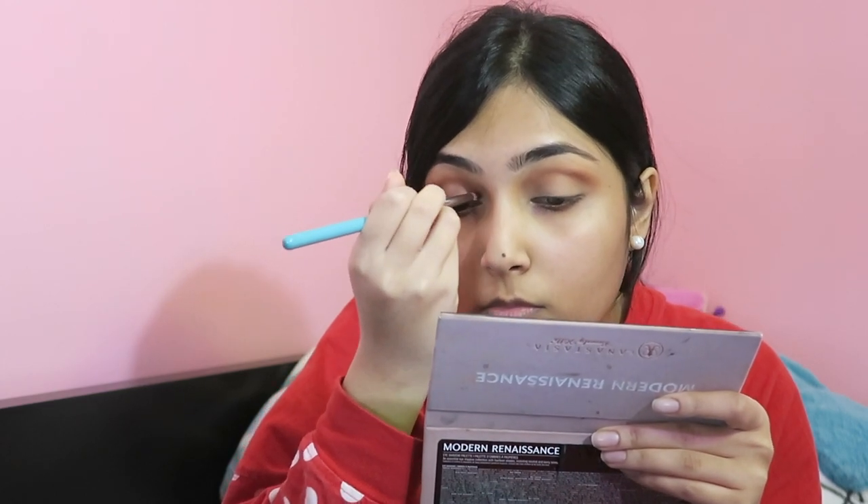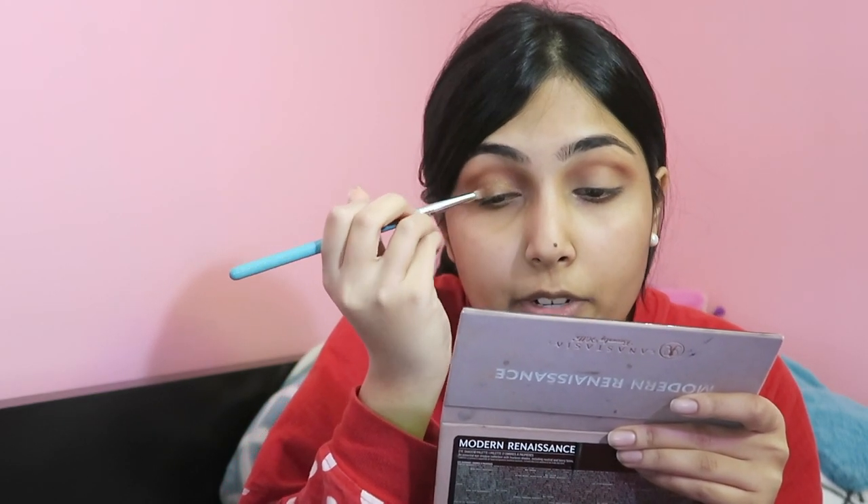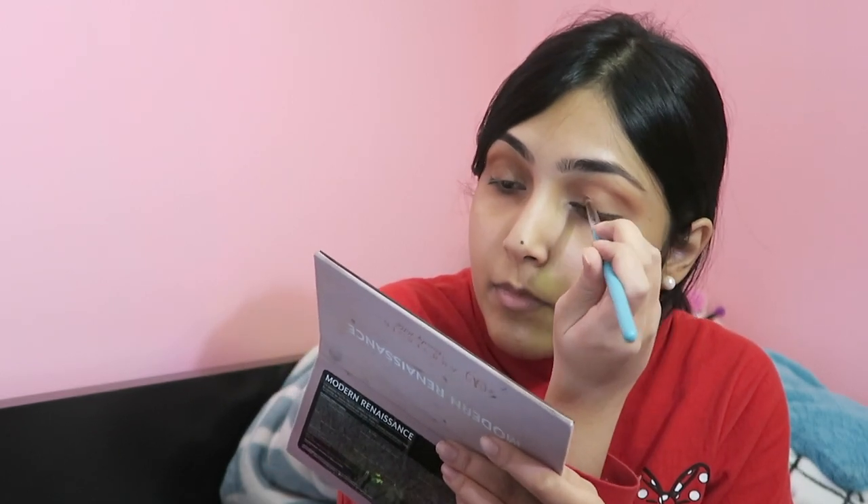The thing is, I sometimes just wear eyeliner out the door and call it a day because I don't always like putting in the effort of applying eyeshadow and then cleaning everything up. And I hate putting on mascara — for some reason, after a few hours it makes my eyeballs hurt. Whenever I do put on mascara it hurts under my upper lid, which is bad. But I do like how mascara looks on me.